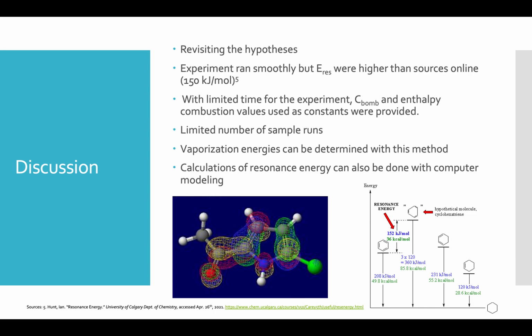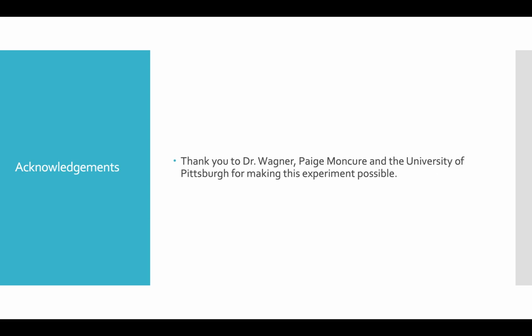Calorimetry has additional usage based on what I learned performing this lab. One of them would be the determination of vaporization energies. An additional method of determining resonance energy would be using computer modeling programs like Cygress, where all the relevant variables could be determined. Just a few acknowledgements are needed to wrap up this presentation.